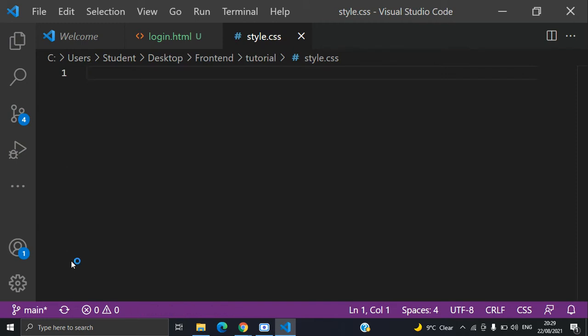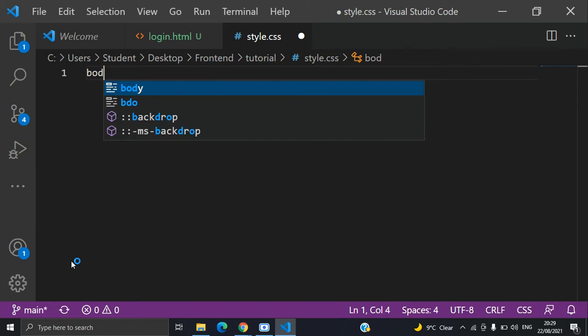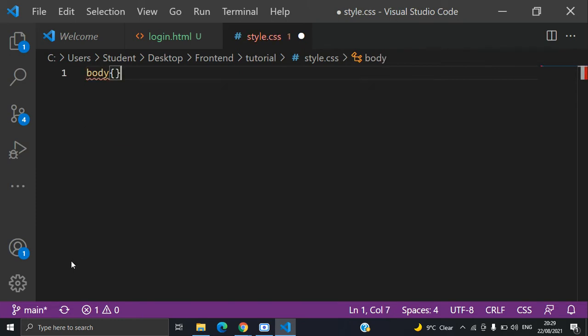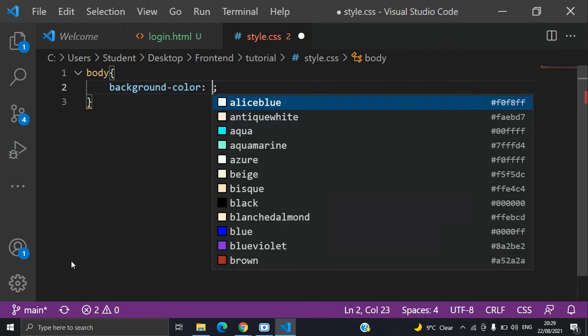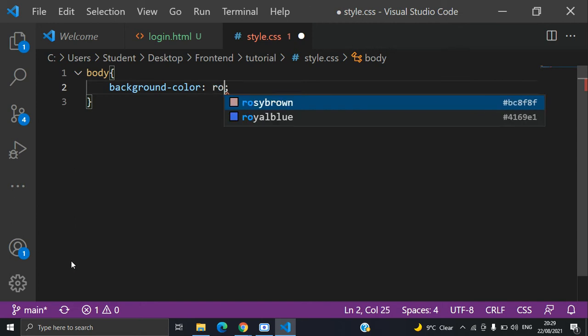So let's first talk about the body. The body is the background of everything. So in the body, I want to have a background color, and I want it to be royal blue.